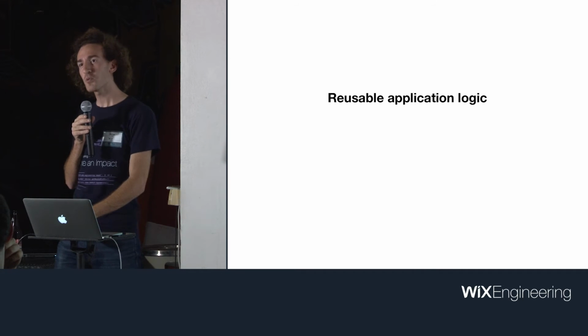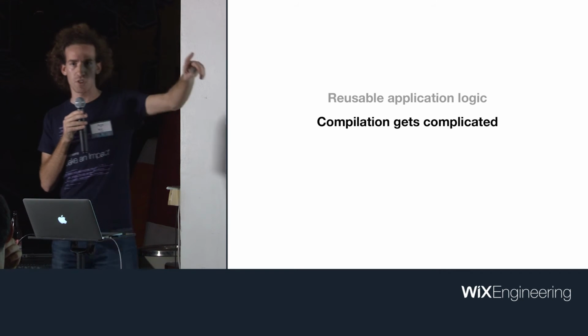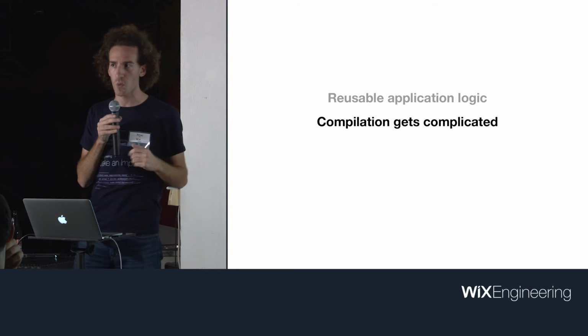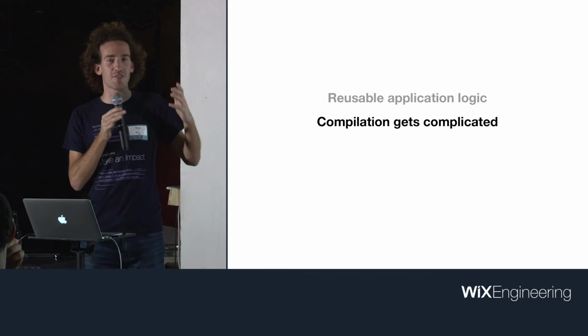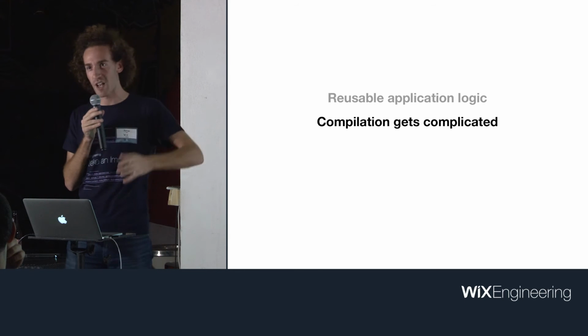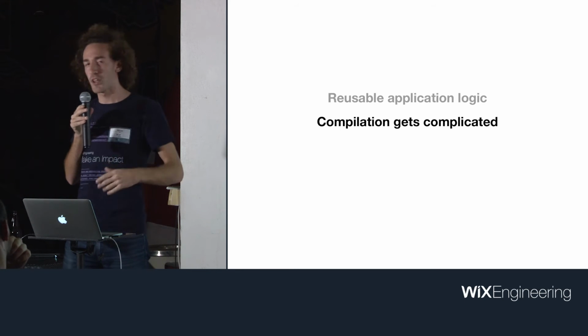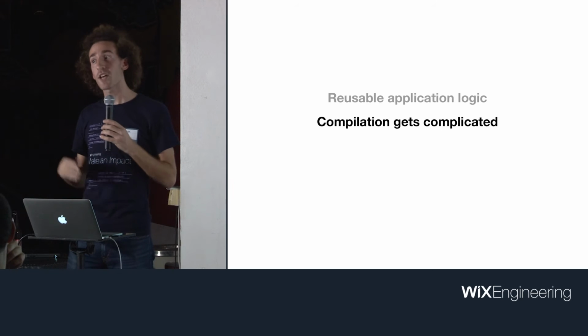Okay? But realize that the minute you make a separate function and you put it somewhere else, you need to compile it for the web. Because React Native comes with a packager, and it's great. The packager just gives you the ability to write ES whatever, everything in the future. It comes with its own Babel. You don't think about it. Everything works. Now you want to compile for the web.